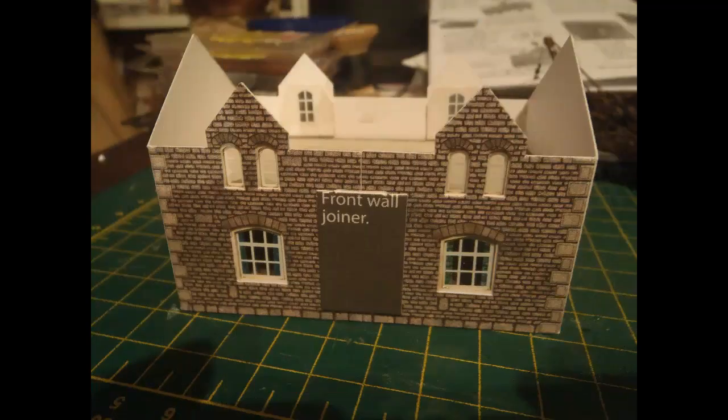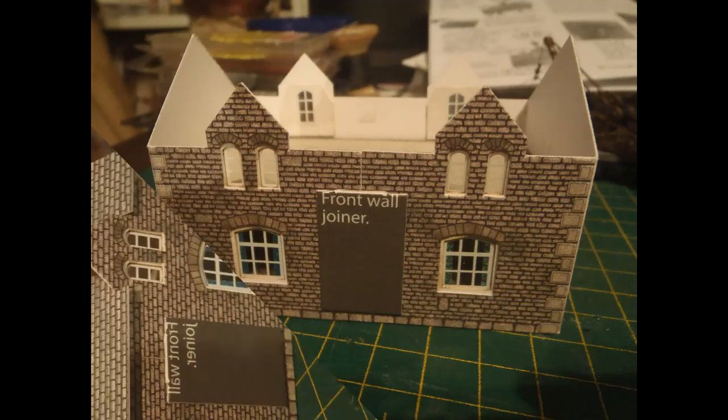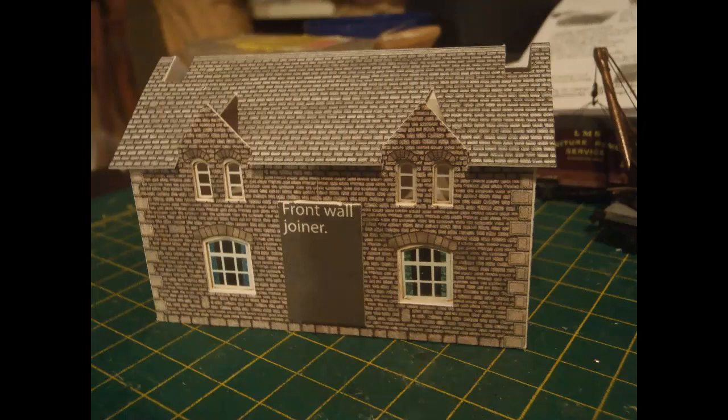Here are all the window and door parts, with their acetate glazing already fitted, waiting to go into place in the buildings. Since these are people's homes, the doors are different colours, and I did fit curtains to the larger front windows. You can see the curtains just about in this picture. Here the main roof is on, but the gables are not yet fitted, and nor is the front entry porch. The gable roofs are rather tricky to get on, actually.